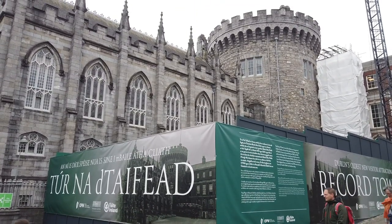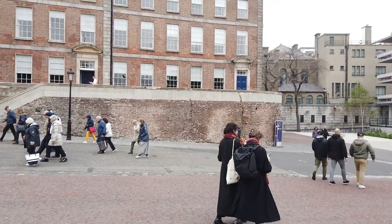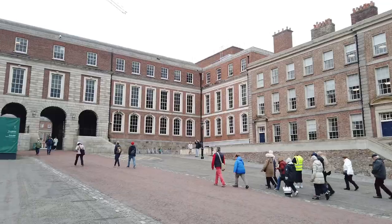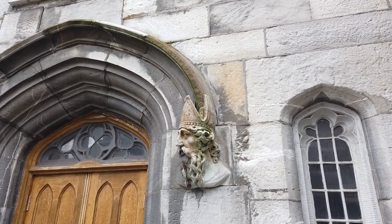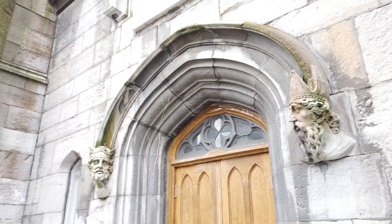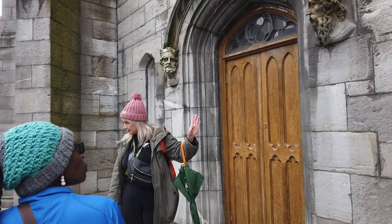Just now celebrating and enjoying 101 years of Irish independence. In all the hundreds of years it's been here it was first used as a wardrobe. I'd like to take this down to show the sculptures on the side of the chapel before we go around the corner. That bishop's hat — he is the main patron saint of Ireland. Can anyone guess? Yes, exactly. Now a lesser known fact about the saints of Ireland is we actually have three, but this guy is the main saint — he's been hogging all the attention since the fifth century. The other two saints we have are also main patrons. We learned about Saint Patrick and Brian Baruch — I'll give you more details about Saint Patrick, where he comes from, his mission, and all sorts of really interesting stuff.